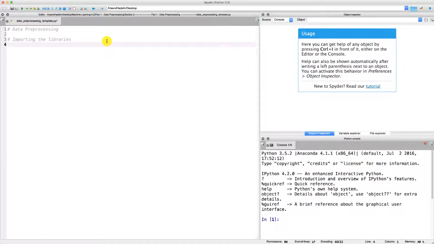The first one is NumPy. And to import a library in Python, you have to type import NumPy. So that's the name of the library. And then you can make a shortcut to use it faster when you use it in your code later. And to use the shortcut, you add as np. Okay, so the name of the library is NumPy and the name of the shortcut is np.